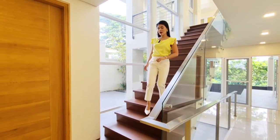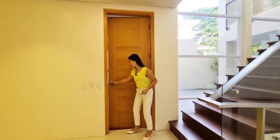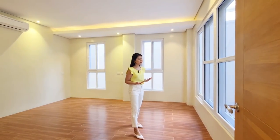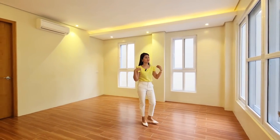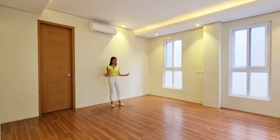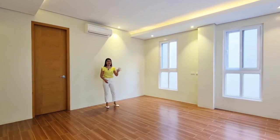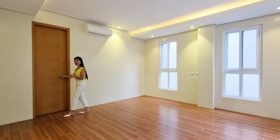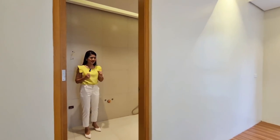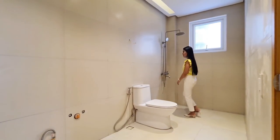Now we're on the lower ground floor. You can find your bedroom here — very spacious and facing the swimming pool. You can use this as your guest room; it's very welcoming and pleasing, like being in a resort facing a beautiful manicured landscape garden and your swimming pool. It also has its own toilet and bath — wow, it's so big and beautiful!